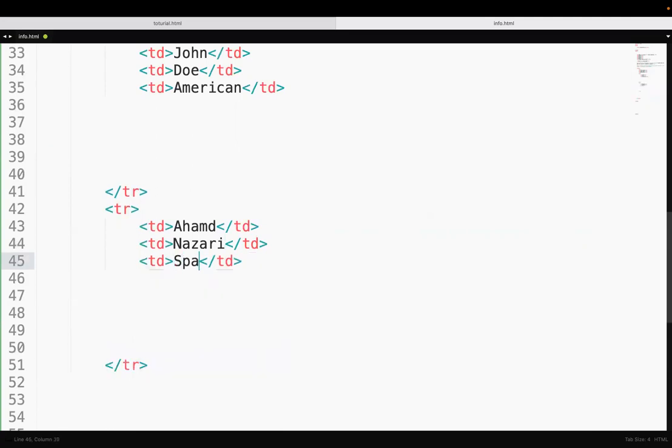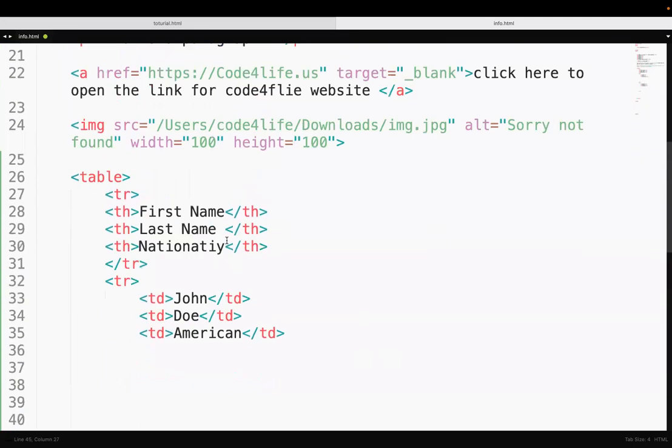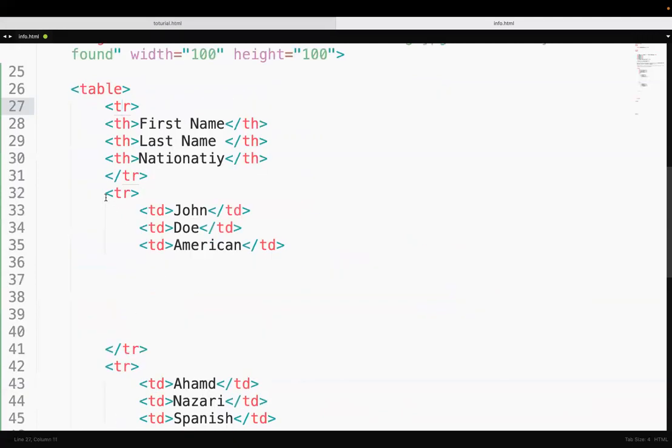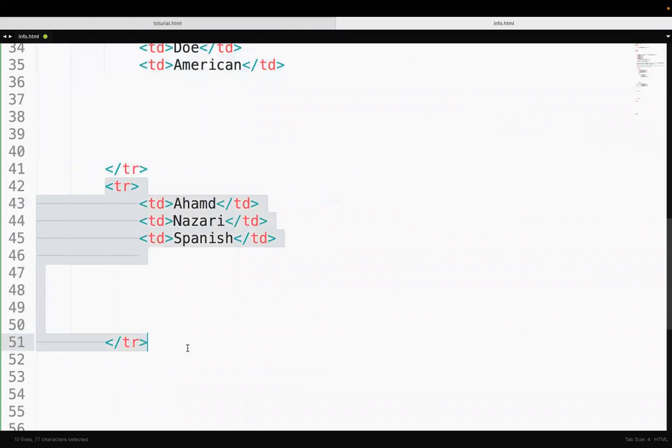For example, I can say Spanish, right? Spanish, and that's it. So now we actually have 3 rows, right? 1 row, 2 rows, this is a row, and we have 3 rows.